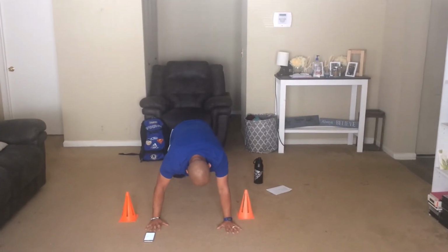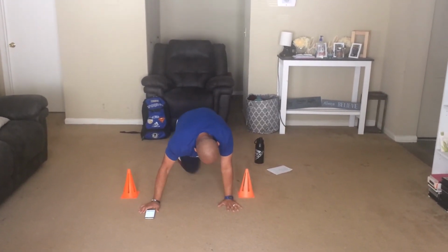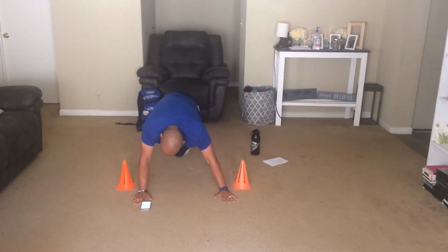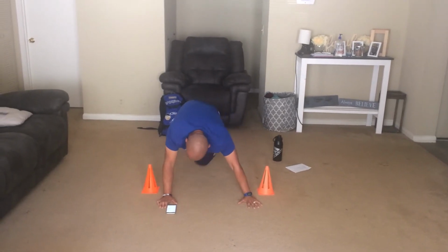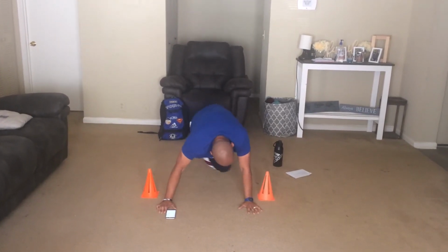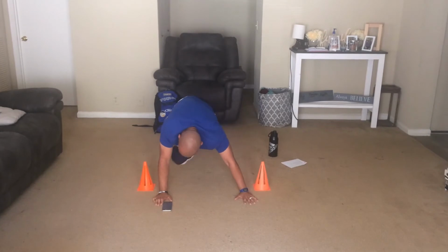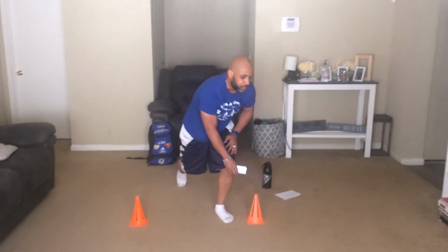Now, we'll go 30 seconds, cross body mountain climbers. Take your leg up and to the side. 30 seconds begins now. Climbers are done.